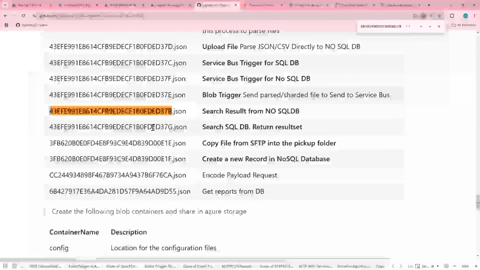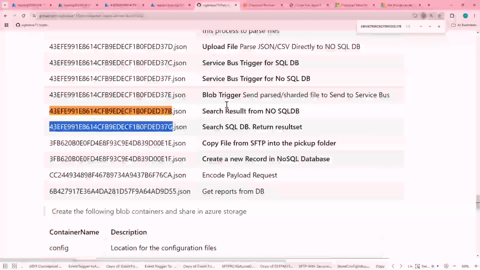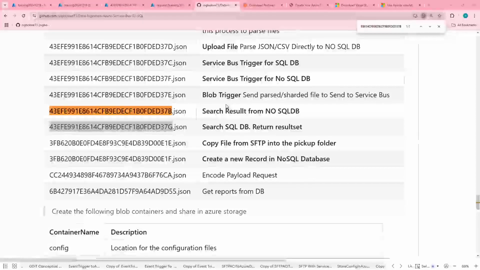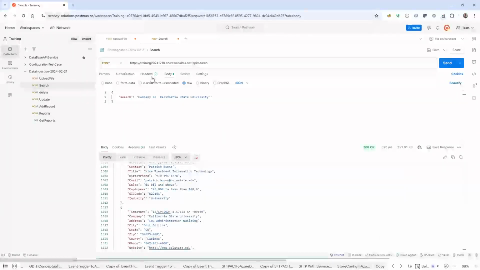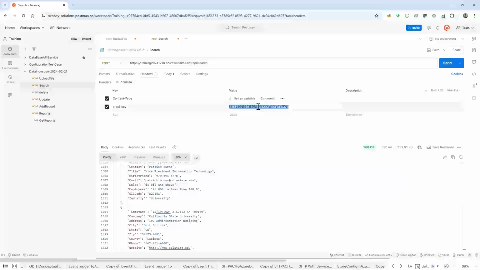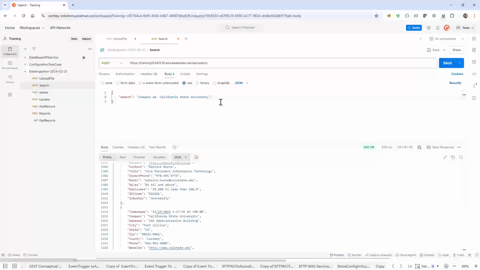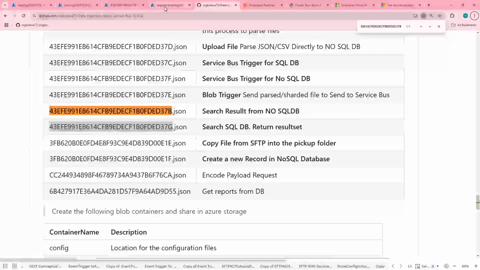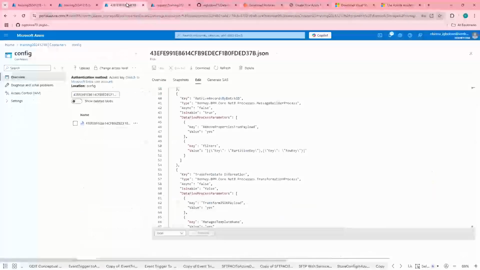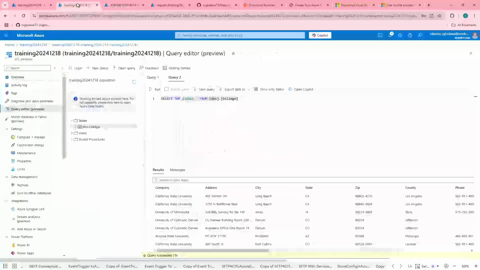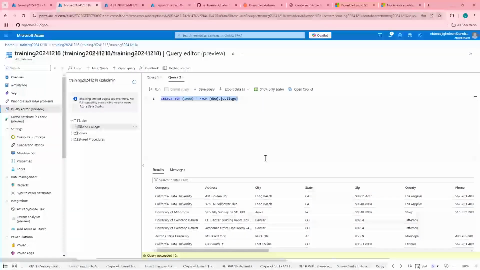So we're going to grab the SQL endpoint, which is that guy. We're going to create a database here, paste that in, go into the body. And then here we're just going to do select. Let's go back and actually look at the table. Am I making any mistakes here? I don't know what I have to open. I think I have one of them open here. This is it. We're going to do the same thing here. We're going to select the same thing, top 1,000. We're not going to make an adjustment.